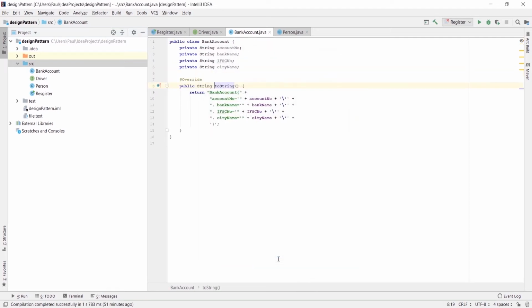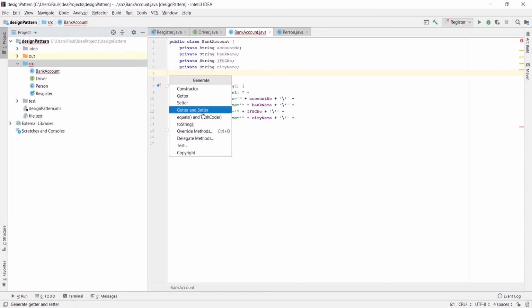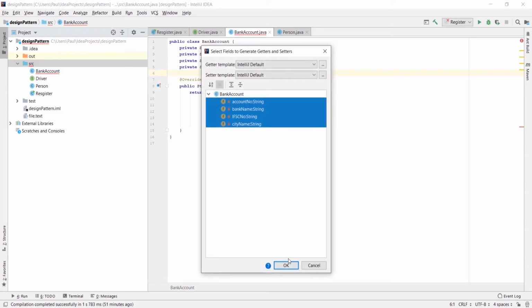Let's generate the toString, and auto-generate getter and setter methods.